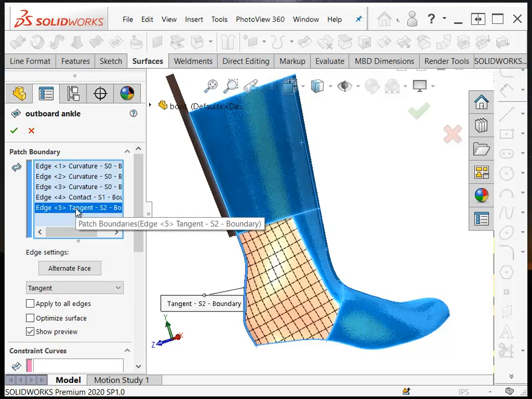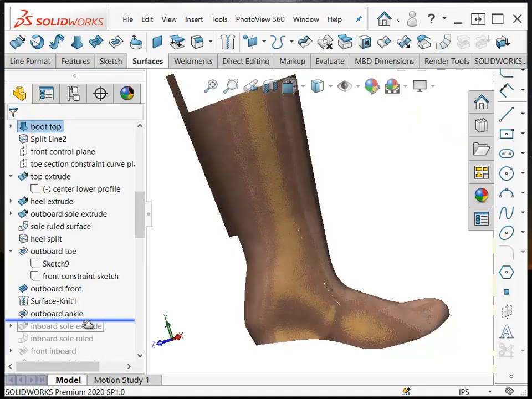And also I just set a tangent at the back because it's just an extruded face, and the difference between tangent and curvature back there, the curvature will actually kind of flatten it out a little bit, where tangent will allow it a little more curve. Let's proceed on to the next feature here.